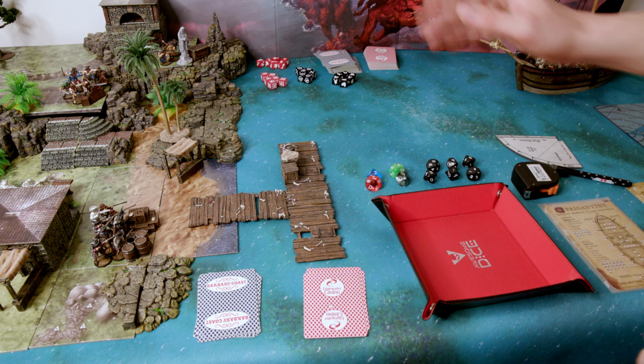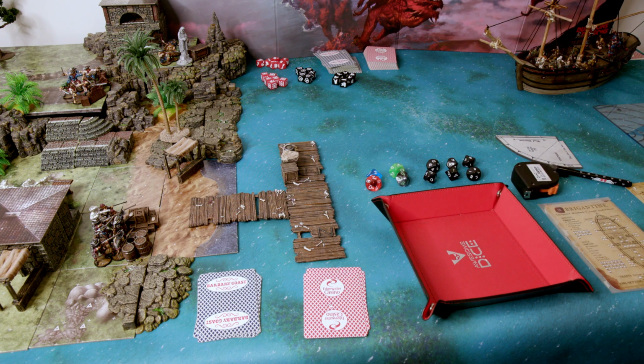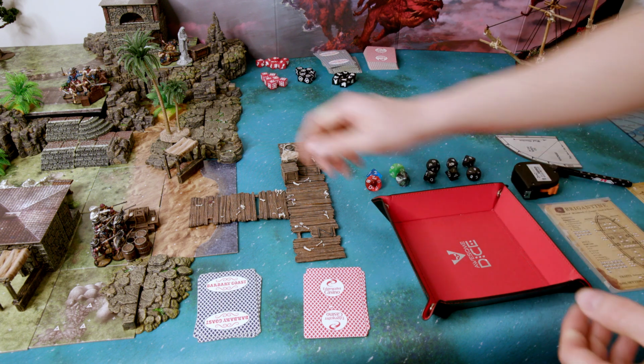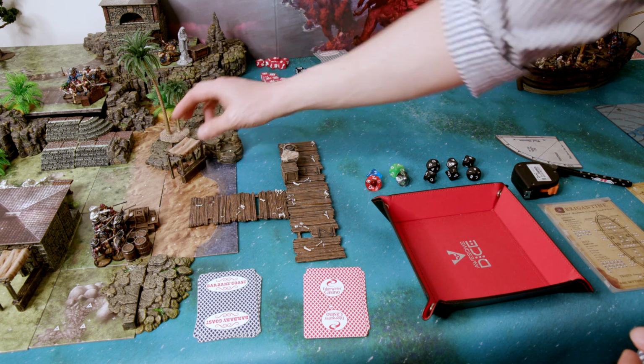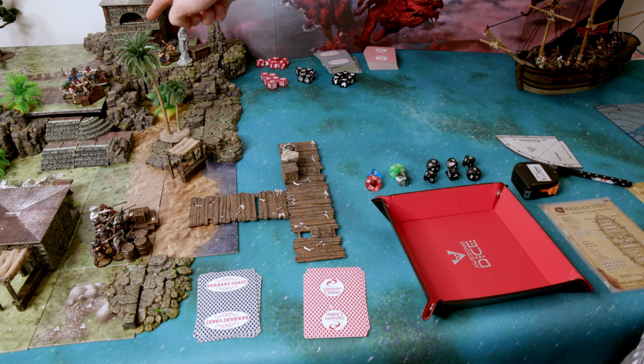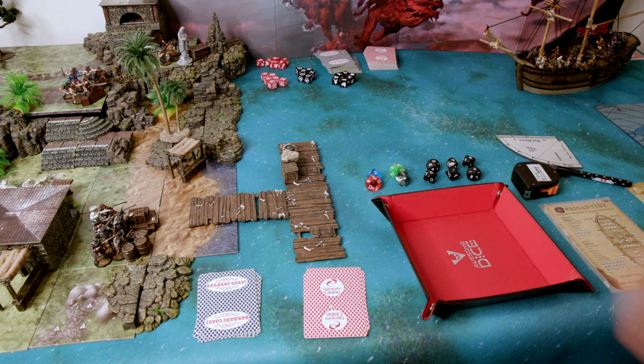So I've got 2 objective markers that they need to get. If they don't get these, the attacker gets strike points. I've got 2 set up here, one under this little market stall by the beach, and then one over on land by the cannon and the little fort on the hill over there.